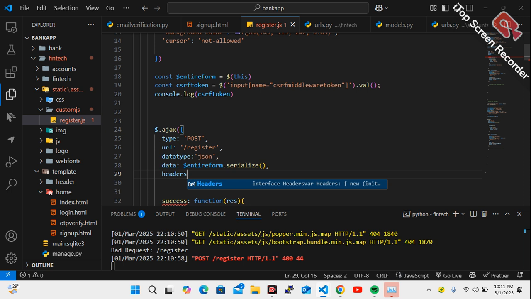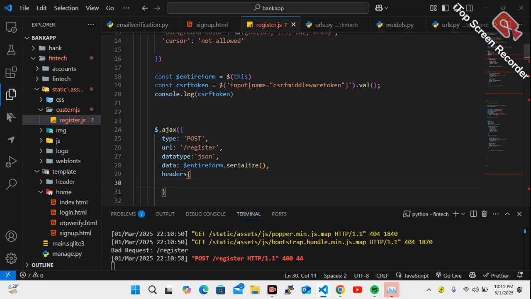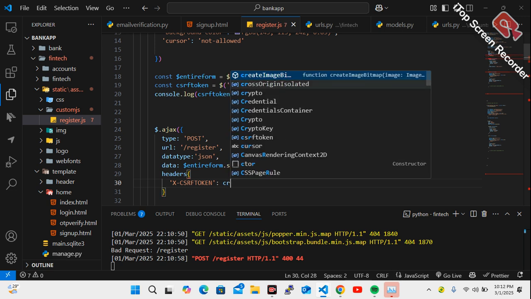So inside the headers, we're going to get a key of capital letter X, then all capital letters CSRF token, all caps. So all this will be X-CSRFToken.